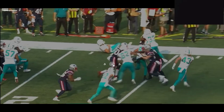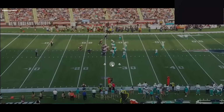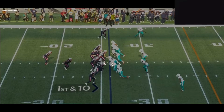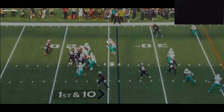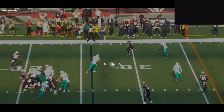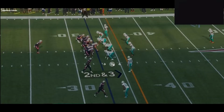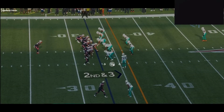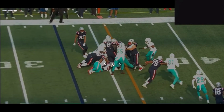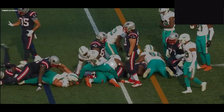We are trying to get pressure there, which I do appreciate. It just doesn't get there in time, unfortunately. And unfortunately, Brendan Scarlett is just like a second too late getting his hand up. He's also not quite there. He needed to react to that a little bit faster. He wasn't going to get that. But I can't even really be too mad at that one. Sometimes the other team just makes plays too. What happened there?